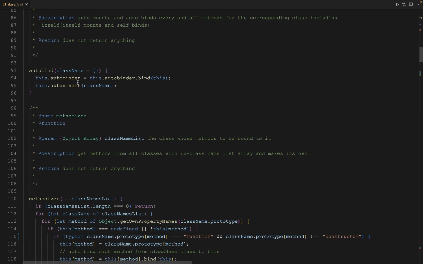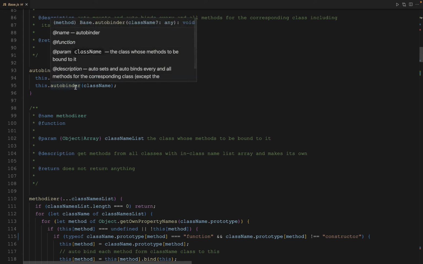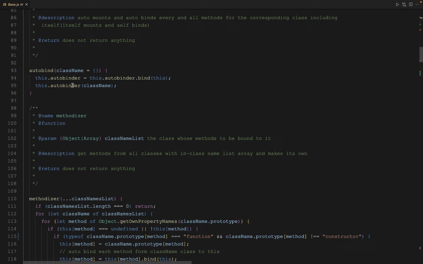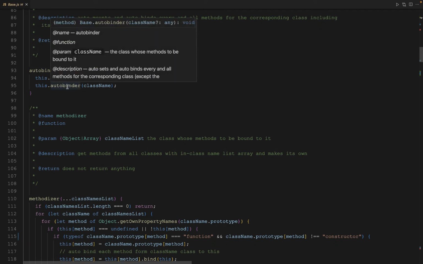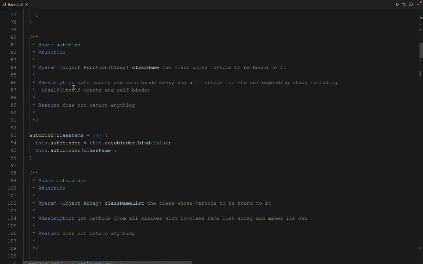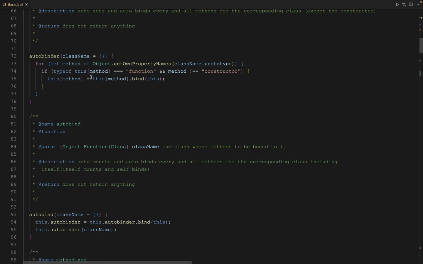Here we have the autobind method. It takes an argument, a class name, and what it does is call the autobinder and pass that class name to the autobinder method. So now to understand the autobinder, we should go to the autobinder method here. Here is the autobinder method. It takes in a class as an argument, and then it loops through the prototype of that class.